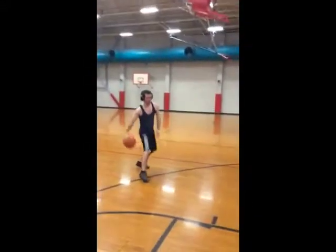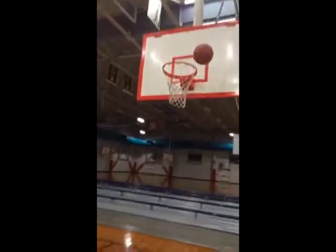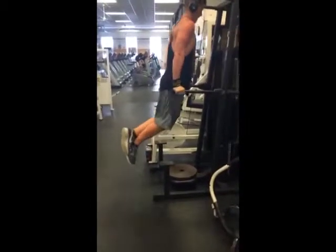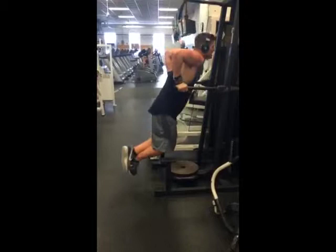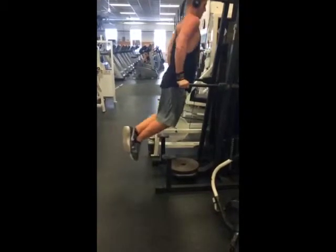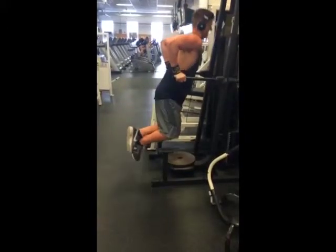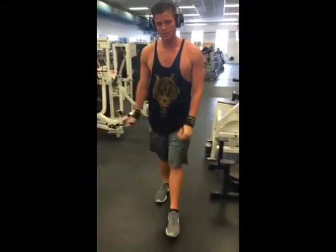Features-wise, the EQ of these headphones is pretty flat. A lot of over-ear headphones, such as the Beats, have a lot of bass — maybe more than was originally wanted by the artists or producers. These headphones give you the flattest sound possible; it's how the artists and producers wanted you to listen to the music. This can all be changed — you can go into your settings and add more bass or treble — but I think the EQ on this is almost perfect. It's flat; it's what the music is meant to sound like.